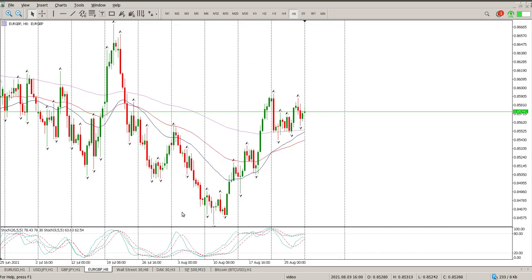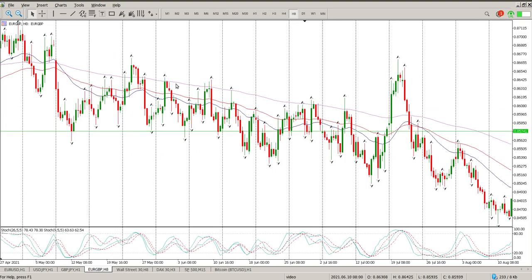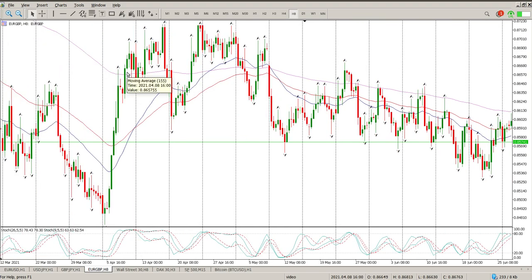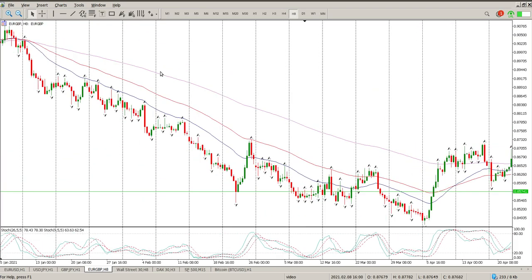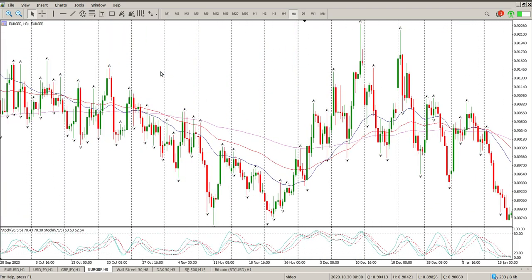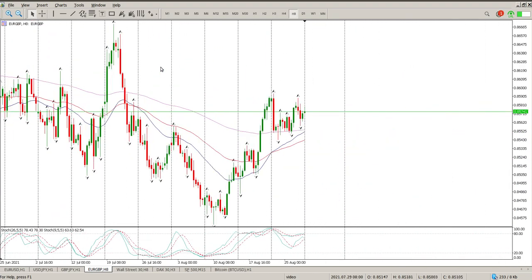And Euro British Pound, very much sideways last week. You can see we had a big down, and then we have held this 155 EMA. And that is significant because it hasn't happened. Look all the way back here. When was the last time we were above the 155 EMA? We tried to hold it over here, and that was in April, but it's been one-way traffic for a long time. Okay, so this is significant, so I expect it to be messy as well.